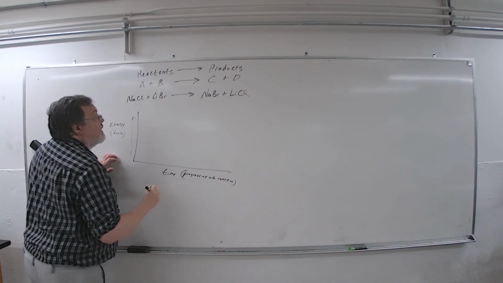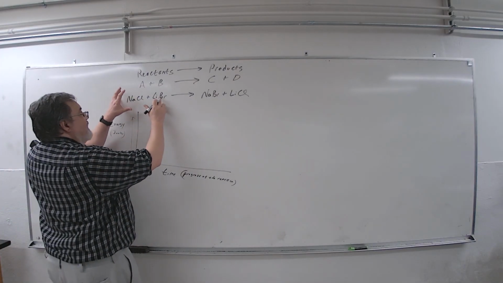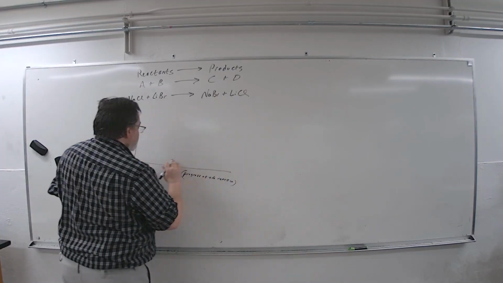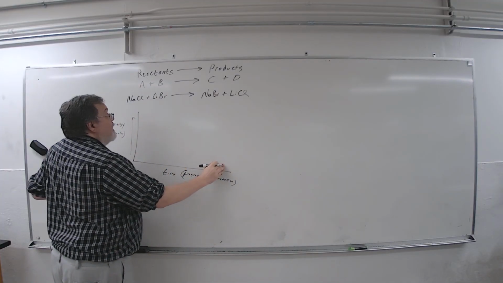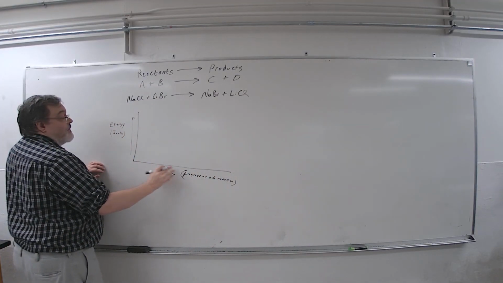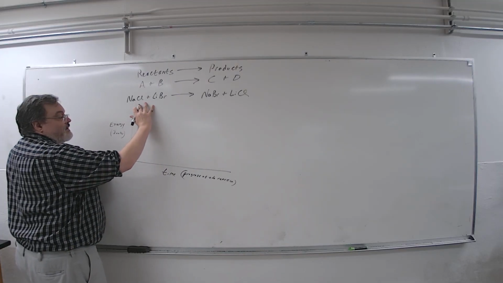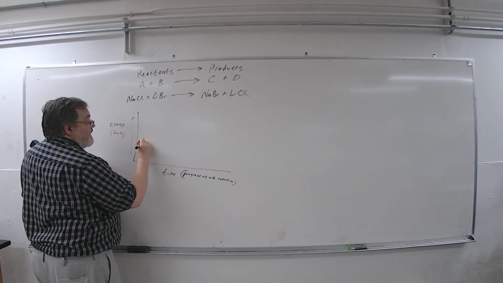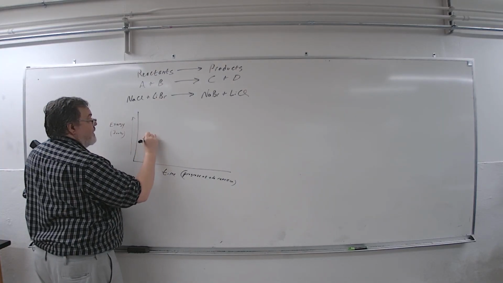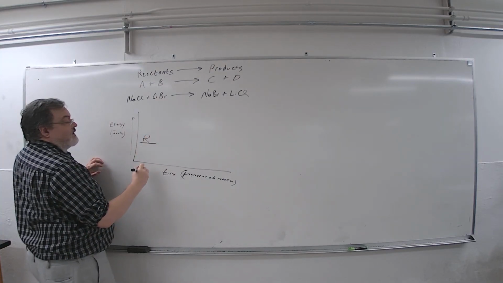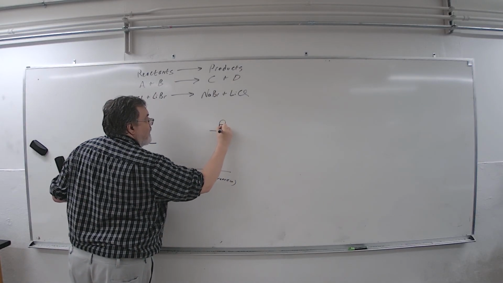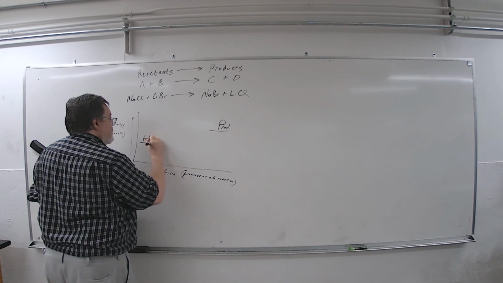You could also say progress of the reaction. Meaning you have this, and then they go, and they go, and they go, and eventually everything becomes this. That's what's going on here. And you can think of it as time. The beginning of the time period here, you've got all this, and the time goes by, and then you have all this. So let's say we start here, and I say, that's the reactants. And then later we're over here, and we have products.